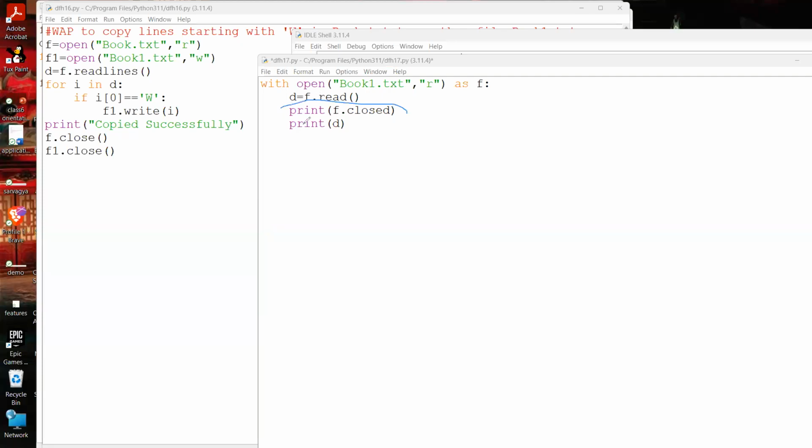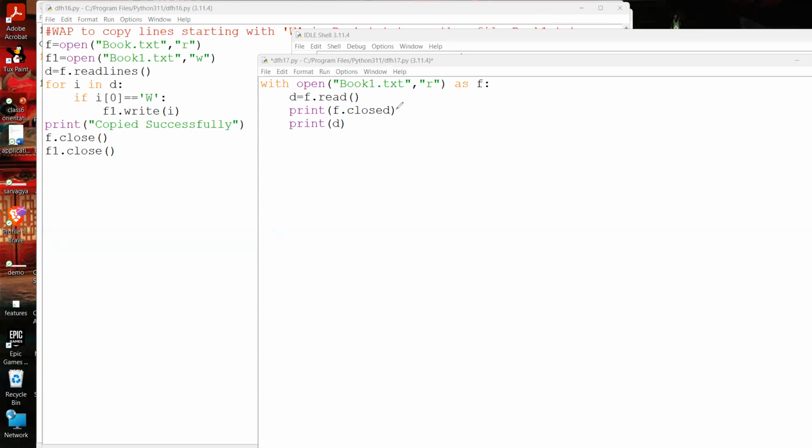When this F dot closed is used within this indentation, it will return false because here it is still open. But if the same statement I write here, then it will return true, because once it comes out of this with, it is closed automatically.